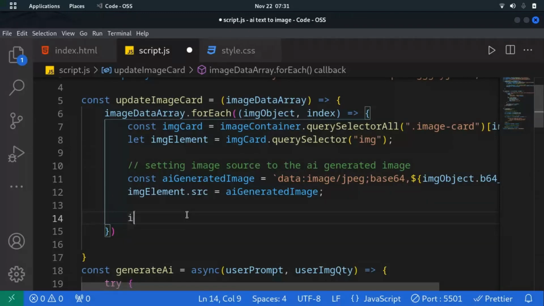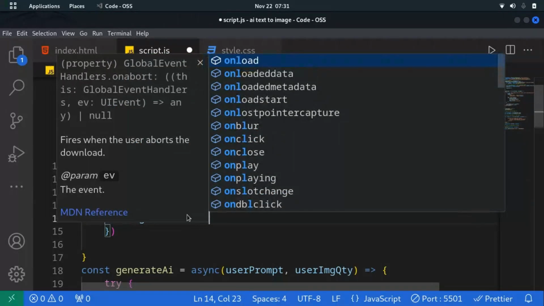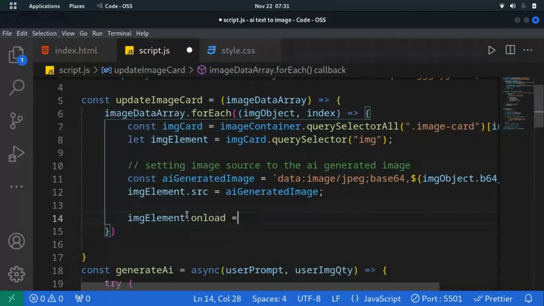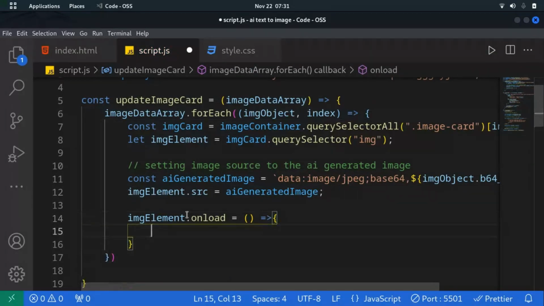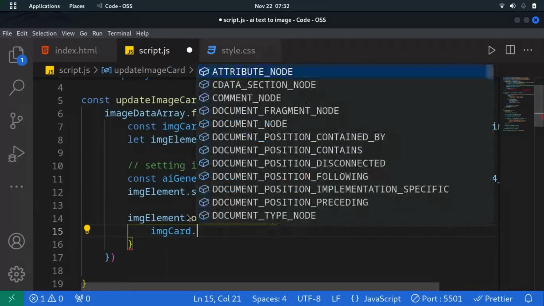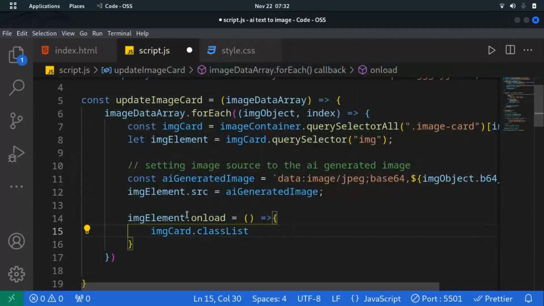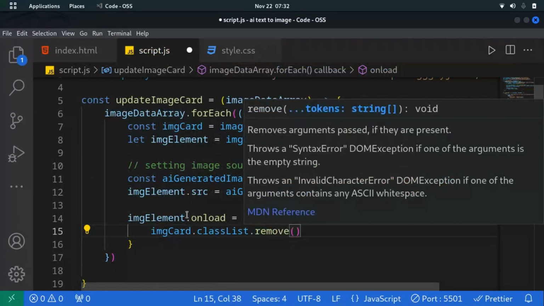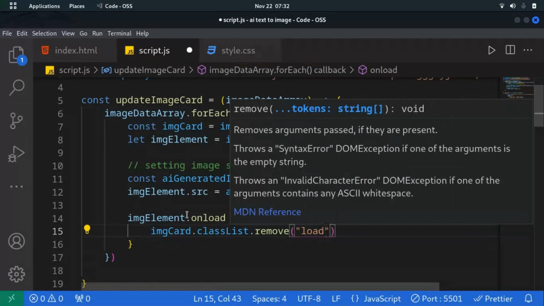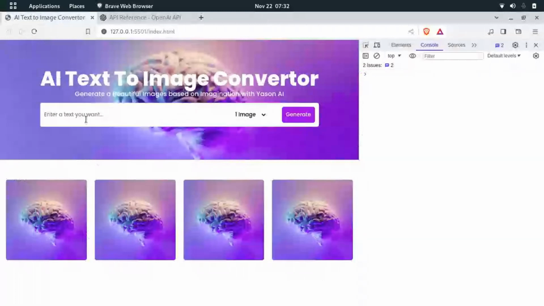So I'm going to say img element dot onload. If it is loaded, I want to take the image element, img element dot classList, I want to get its class list, and then I want to remove the class name of loading. So that's what I want to remove. So let me just hit save here, and then try once again.